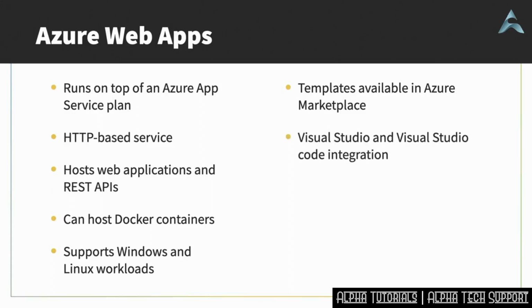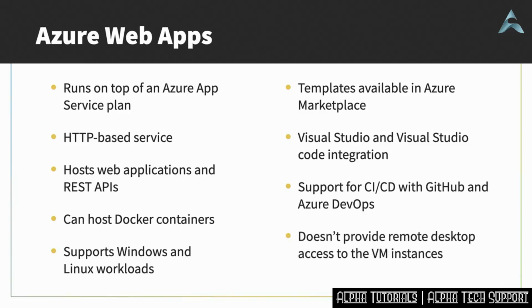It's also great for Visual Studio and also for DevOps integrations. We also don't have remote desktop access for the virtual machine instances, but to be totally honest, it is something that we don't need. And we don't want to be updating, thinking about infrastructure security. So all that is run by the App Service team. So we don't need to do that.